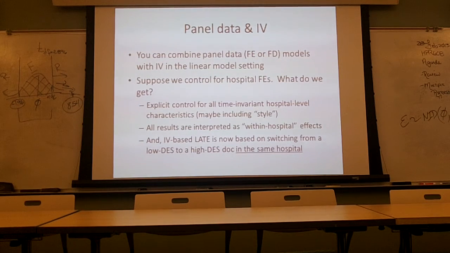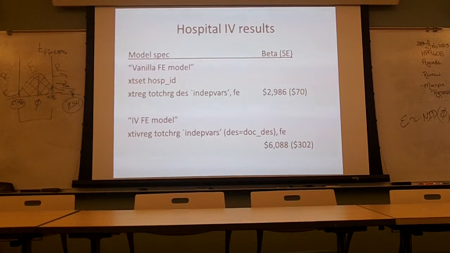Now our local average treatment effect is based on samples of patients whose receipt of drug-eluting stent would change based on switching physicians in the same hospital, from one who did to one who didn't. It's a subtle difference, but it may be an important difference. We don't know what impact it's going to have on the model until we actually estimate it, but that's our identification. So we know our identification, we know where it's coming from prior to actually running the model. Then we have to interpret that result in the context of the model we run.